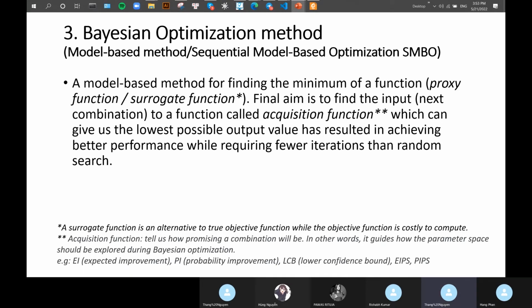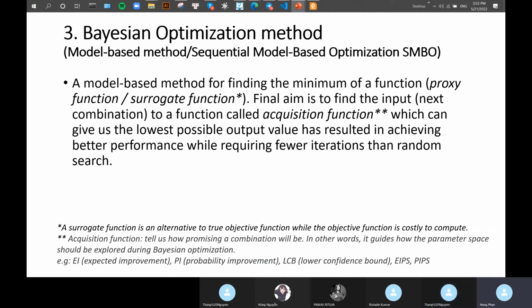So the way they do it is they find the surrogate function, an alternative to the true function. I think the lowest possible is the closest function they can achieve to the true function?